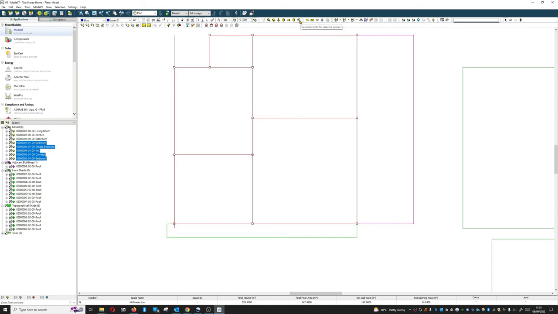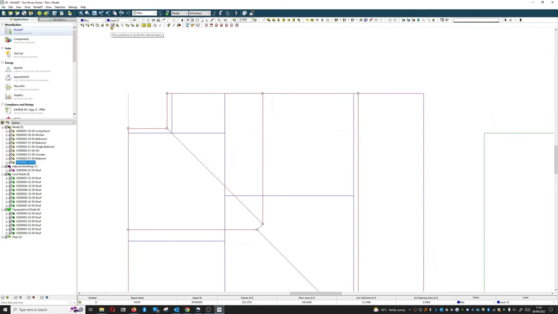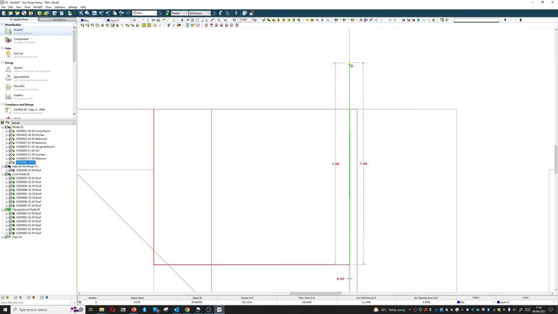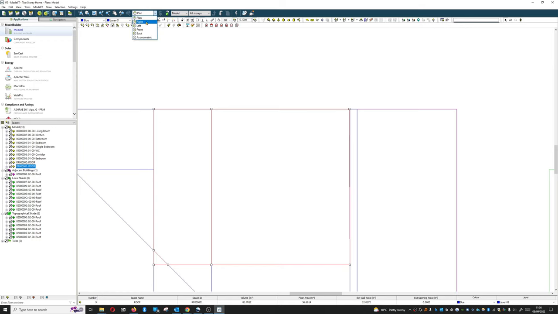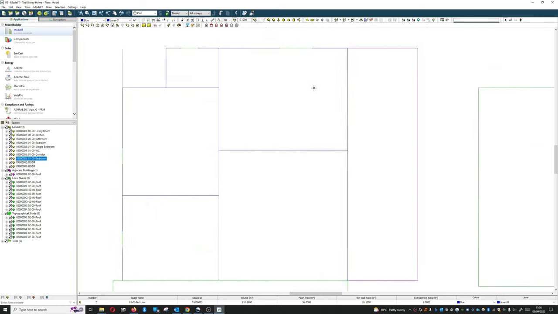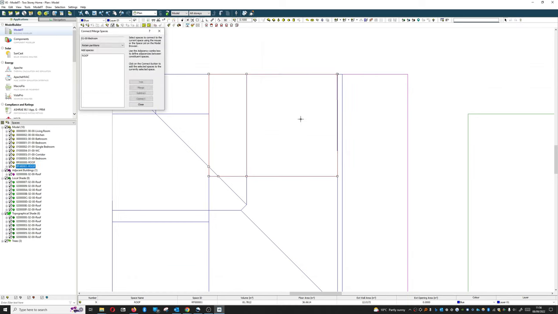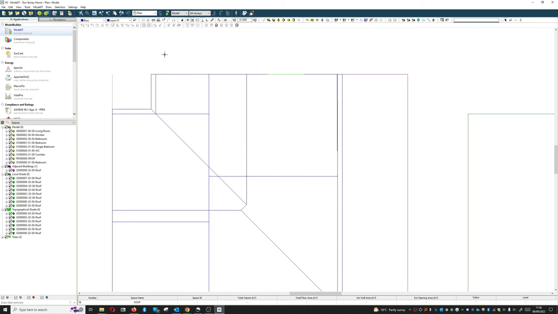So the way that we do this is, I'm just going to add in a quick roof again, and I'm going to use draw partition tool in plan mode to simply trace around the roof. Looks like I didn't build that square. Okay, it's not too important. And I'm going to select the room below it. I want to merge that with the room above and remove partitions. Merge.